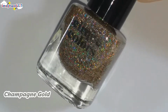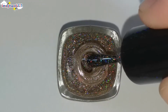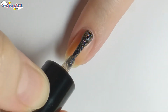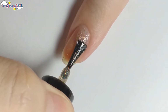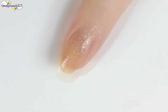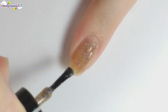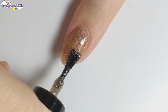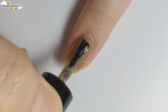Then we have the shade Champagne Gold. Now for the second coat. And I'm applying the third coat.